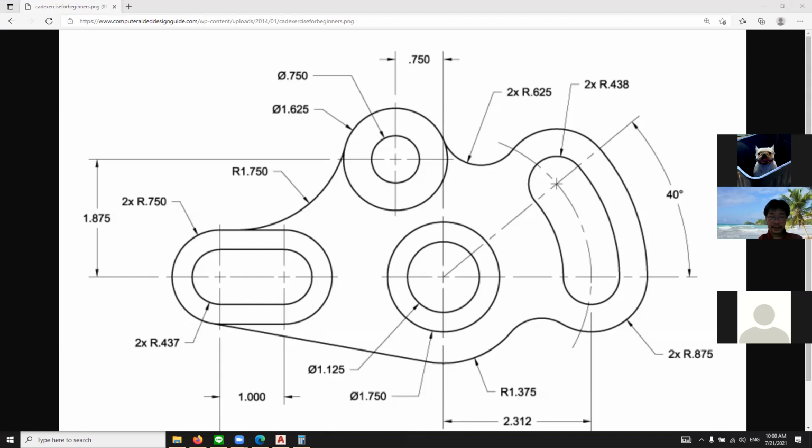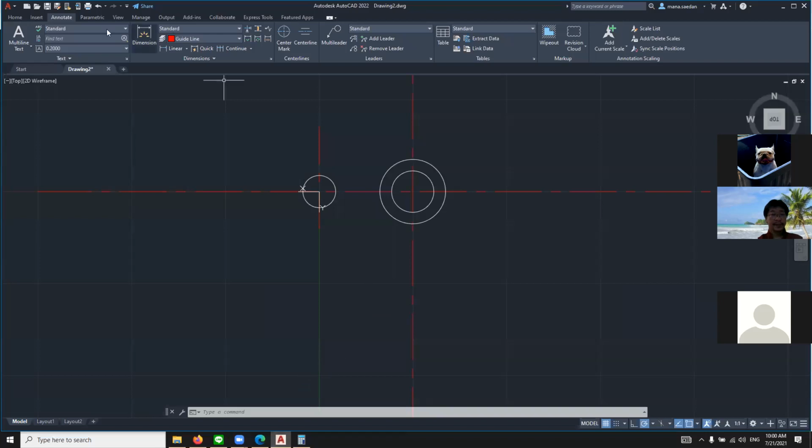Okay, let's go back. It has one circle here and the other curve at a distance of 1 inch. Since we move the circle to here, let's specify it. Oh, sorry.